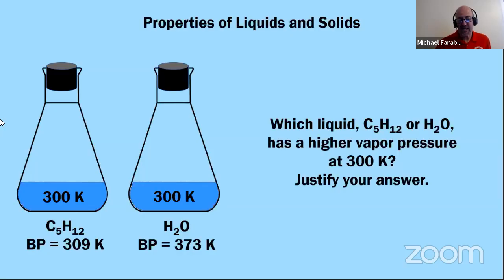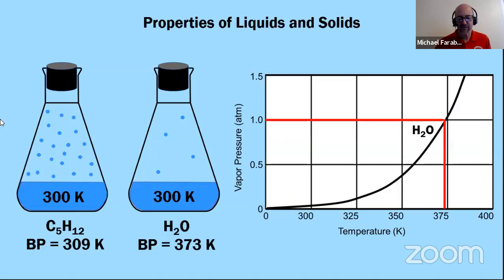All right, if you did take a moment to draw a diagram, I'm hoping that your diagrams looked something like this. What I'm showing you is that because C5H12 has a lower boiling point, it has a higher vapor pressure. So I'm going to draw the curve. I'm going to draw the vertical line intersecting the x-axis at around 310 Kelvin. So you can see that we have a higher vapor pressure, and that's why it comes to a boil more quickly or at a lower temperature.